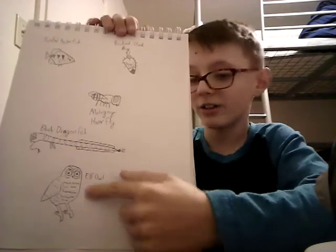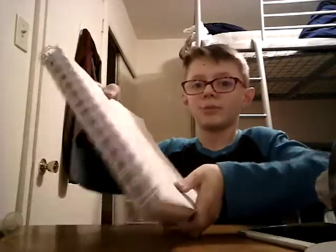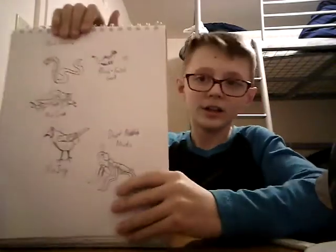Here's a little elf owl. Look how cute that is. It's so cute. So cute. Unlike me. If I was cute, people would've liked me more.